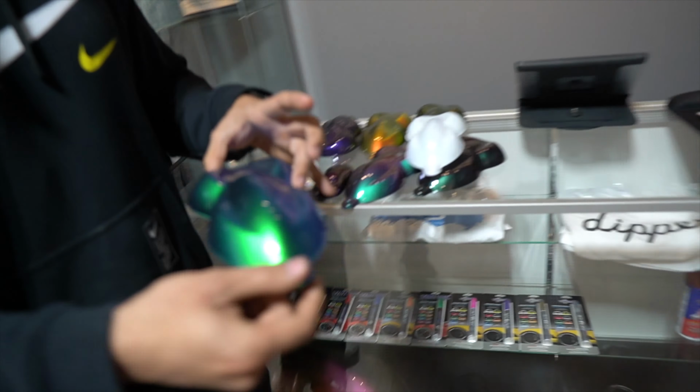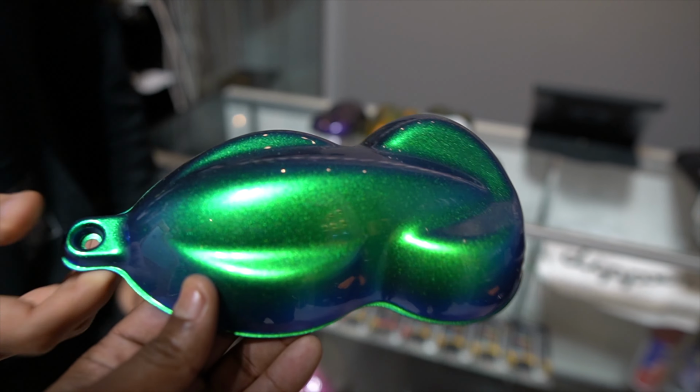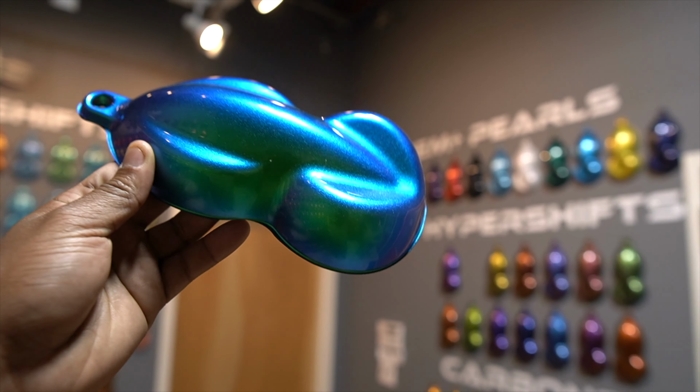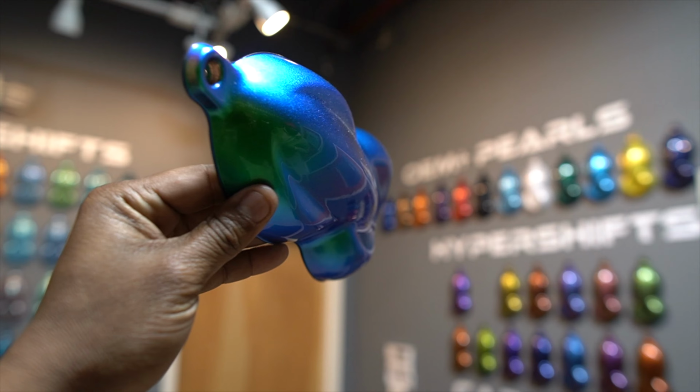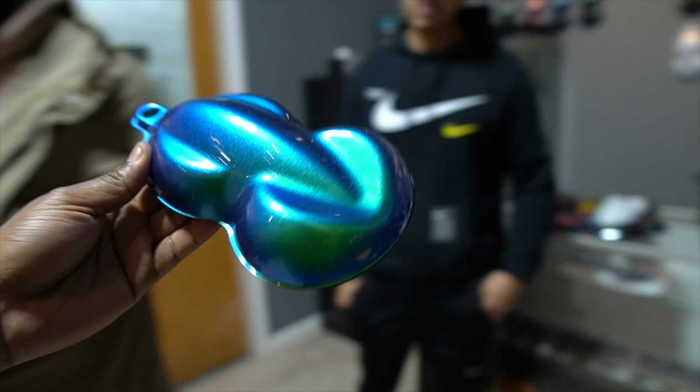This is one of the newest colors that we have. I don't know if you pick it up on the camera if you move it in the light. Oh yeah, you see, when you move around, it's like a bluish hue. I feel like this would go nice on some kind of a Claren or something. I don't know why I feel like that.